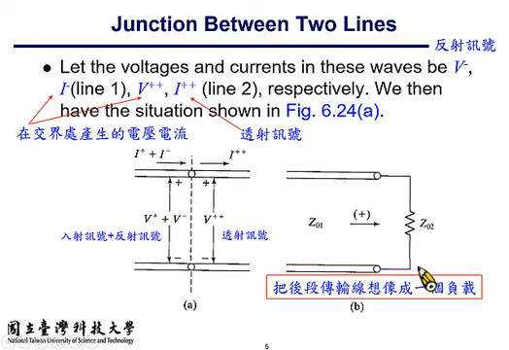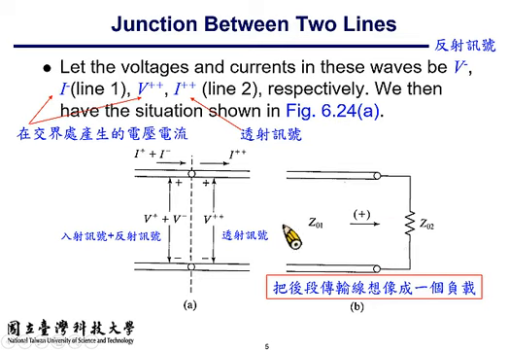Now, in this slide, we introduce another idea that the second transmission line can be equivalent to a load. If the second transmission line, the line to the right, is largely lossless, if there is no apparent loss mechanism residing within the second transmission line, it can be equivalent to a resistive load.